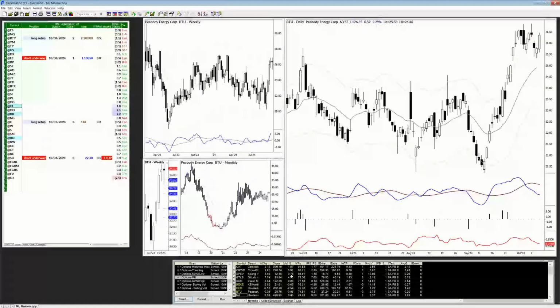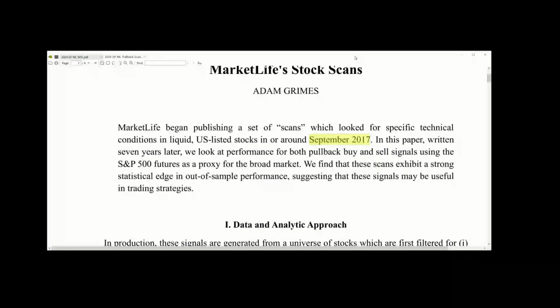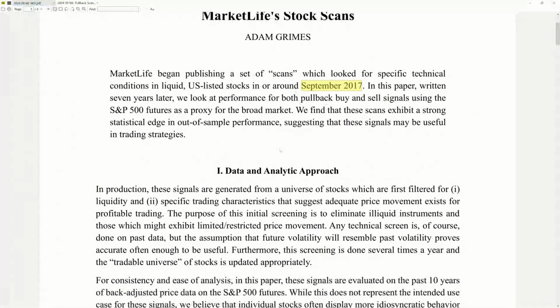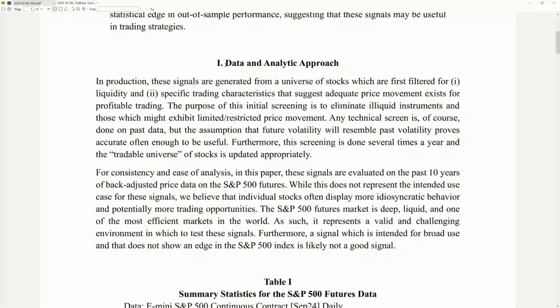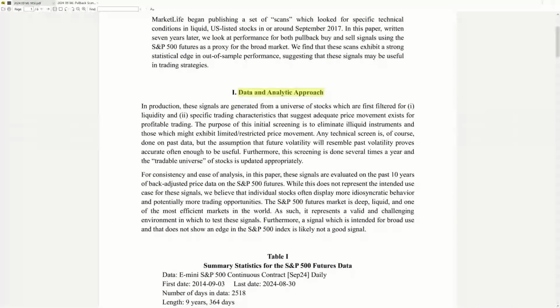I go through this as kind of raw material. That's maybe an interesting pullback today, and that's part of my daily homework, is to go through these pullback scans. That's what's behind the algorithm, and that's the history. In terms of data, we made the decision to only test these things on the S&P, sometimes the S&P cash, sometimes the futures.